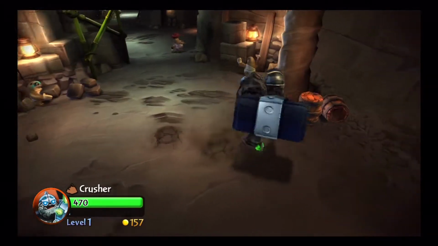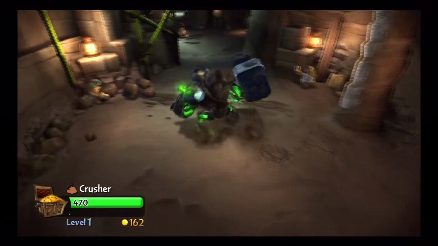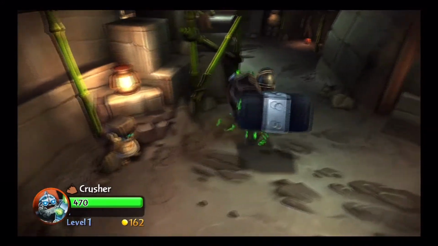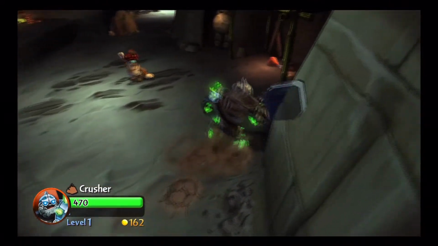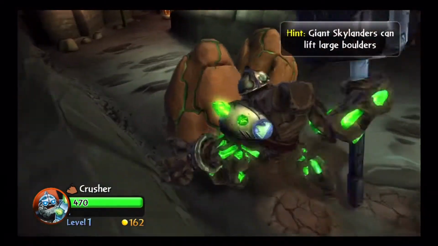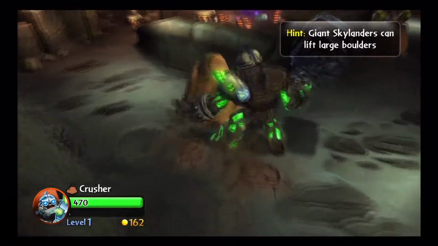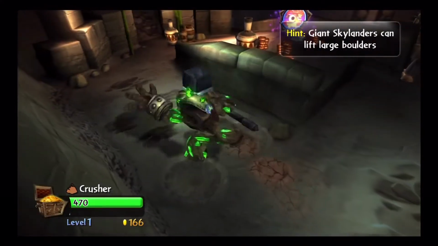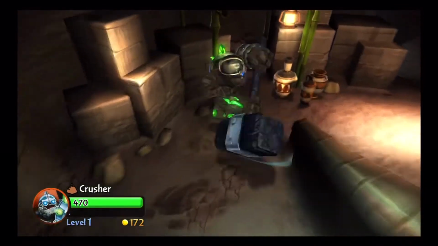Okay, Skylander, let's go! Alright, and just like all the other Skylander games, you're going to want to break this stuff up because there could be treasure inside. Now, the reason I picked Crusher to start with is because giants can lift these bolts. I've never really used him a lot, so I don't know what he looks like fully developed, and this will give him a little bit of a starting edge.